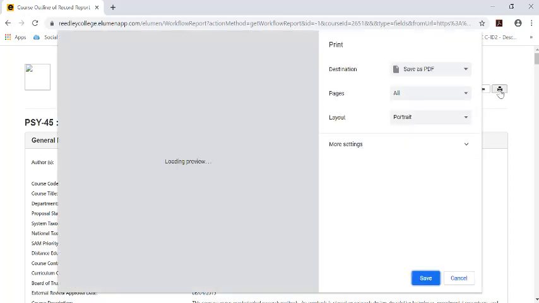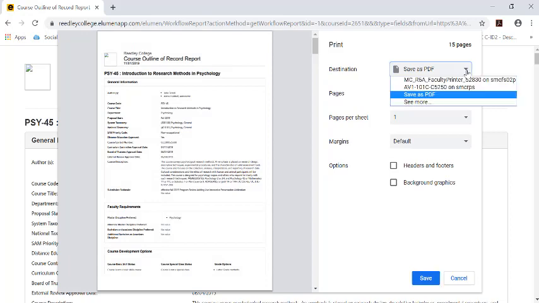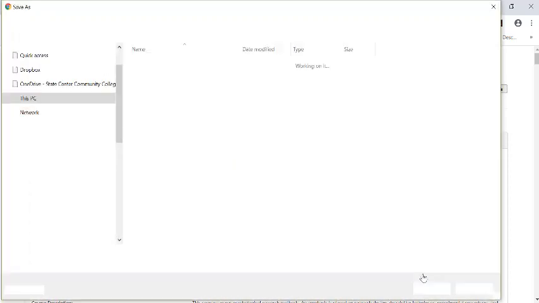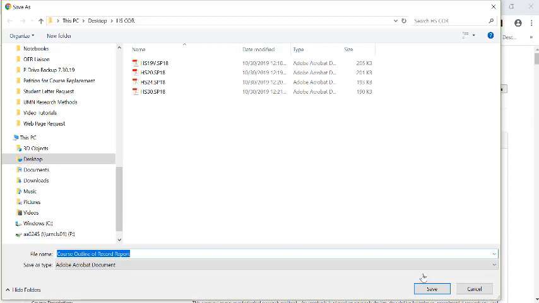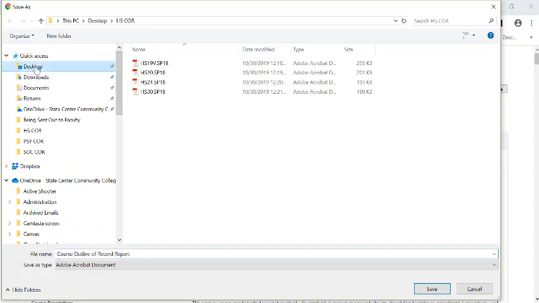So you're not actually printing it to a printer, you're going to print it to a PDF file. So for your destination, change the drop-down if it's not already set to save as PDF. And it could be print to something else or save as PDF, depending on your computer version. Where will it save it to? As soon as you hit save, it will give you a new location window of where you want it to be saved. So I'm just going to save it on my desktop right now.